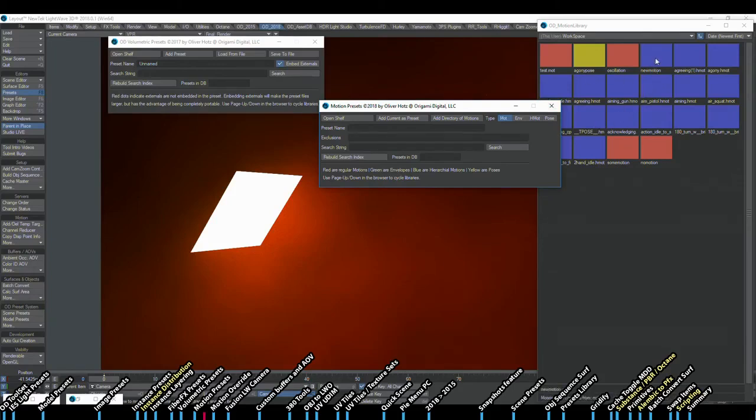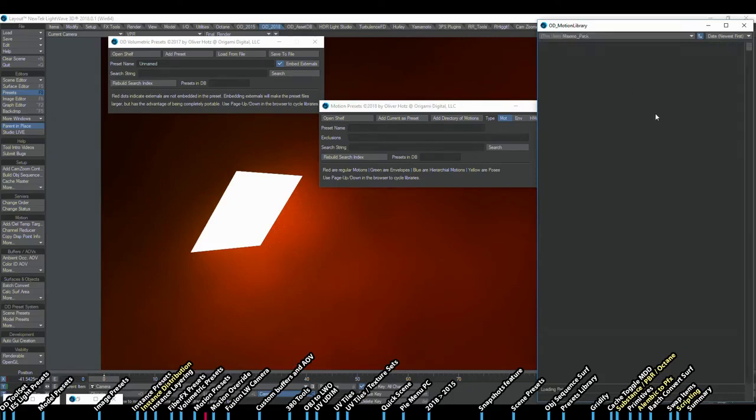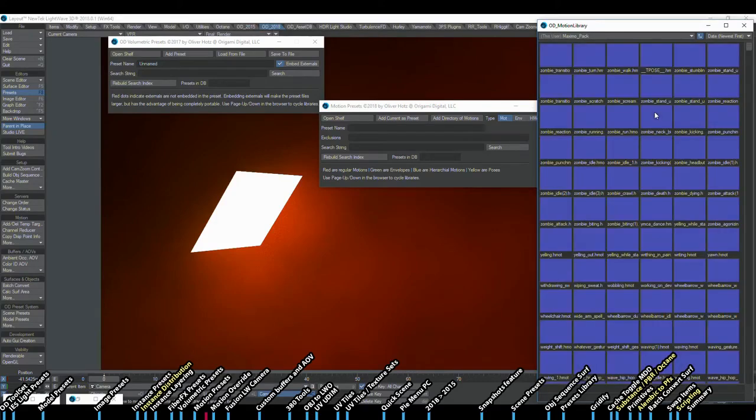But the nice thing about this, and again, I didn't take the source file with me, there's a library by Maximal that at some point in time was freely available. I don't know whether it still is, or whether they might have taken the download down. But I converted that entire library, which is, I think, 4,200 motions of a regular FBX skeleton, and I converted them to H motions, which is really just hierarchical motions. So whatever hierarchy you might have within your FBX structure, you can literally just double click on them and it will assign it. And so you can easily swap out the different motions for the character.